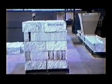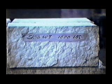This skid of densified expanded polystyrene weighs 1,000 pounds. It is about 4 feet by 4 feet by 5 feet in size. This allows you to ship 40,000 pounds in a 40-foot tractor trailer instead of 2,000 pounds undensified.